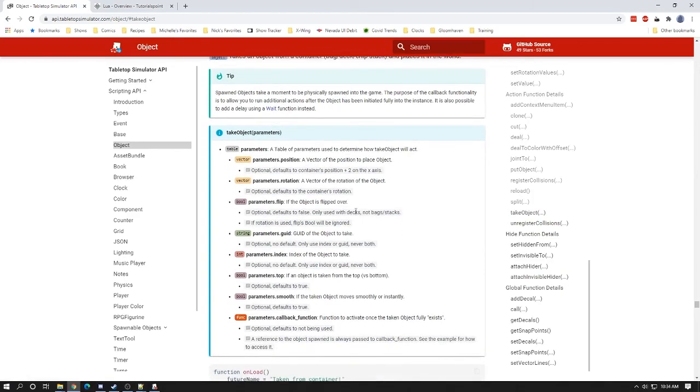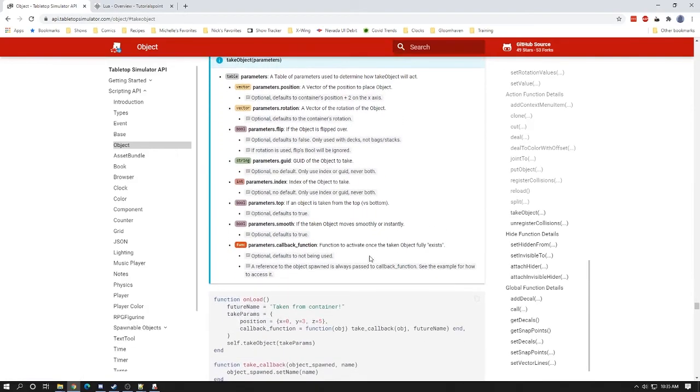Most of the variables are optional, but you can specify where you want the object to go, the rotation, whether it's flipped. You can take objects using the index of the object in that container or the GUID of the object in the container. You can't use both because it won't know what to do if those aren't the same.